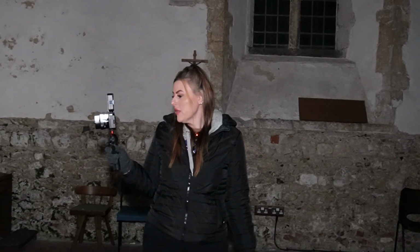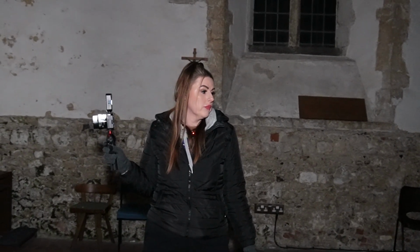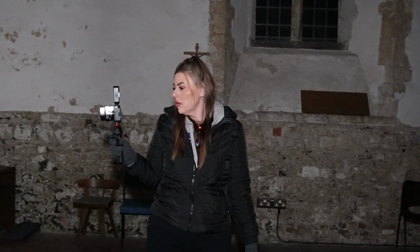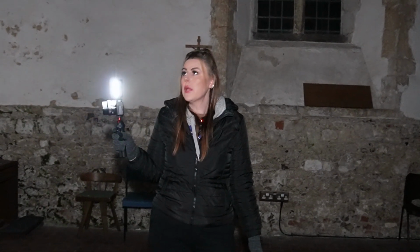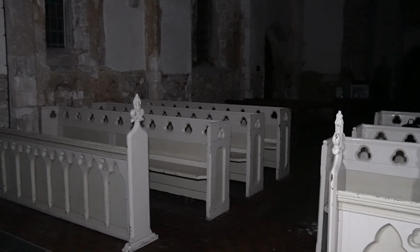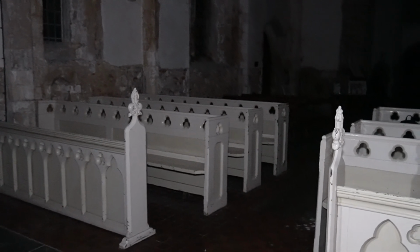Maybe you are with us right now and you're sitting in the pews, but we can't see you. That was a car door, by the way, guys, if you heard a slam. Hopefully it's not the vicar coming to lock the church up. Would you perhaps be able to knock on one of the pews? If you could make this noise, I'll do it for you.